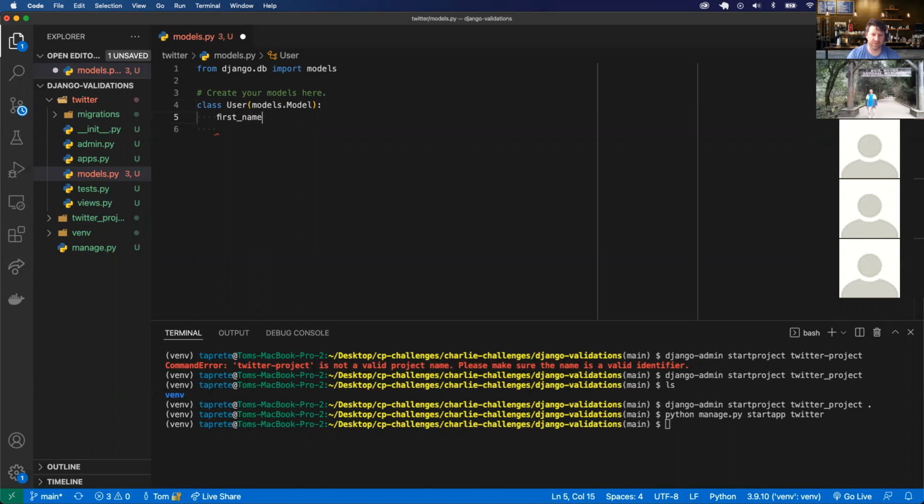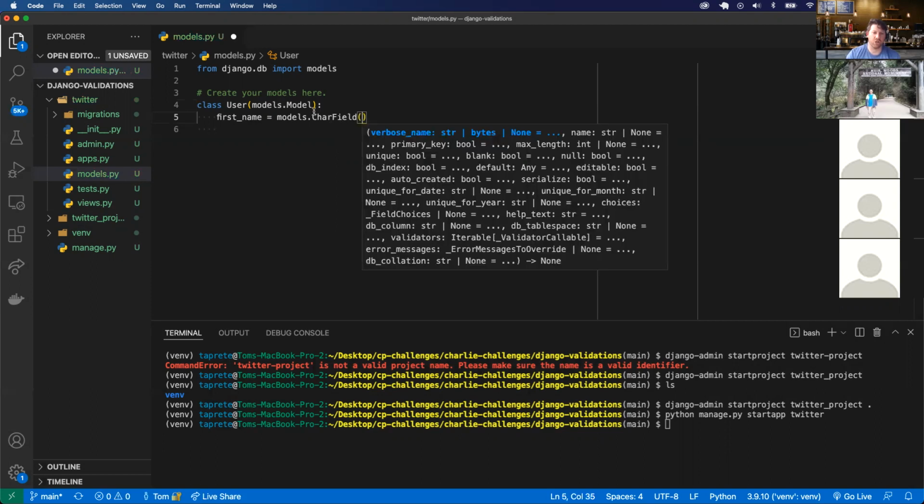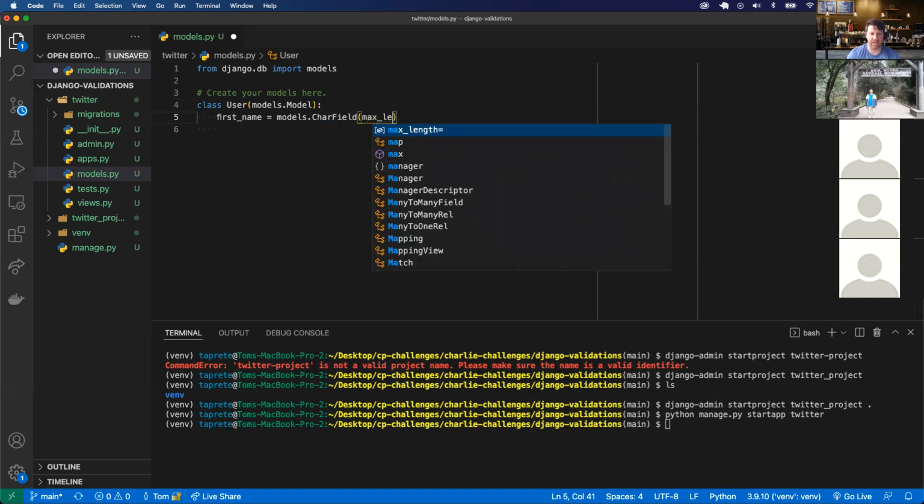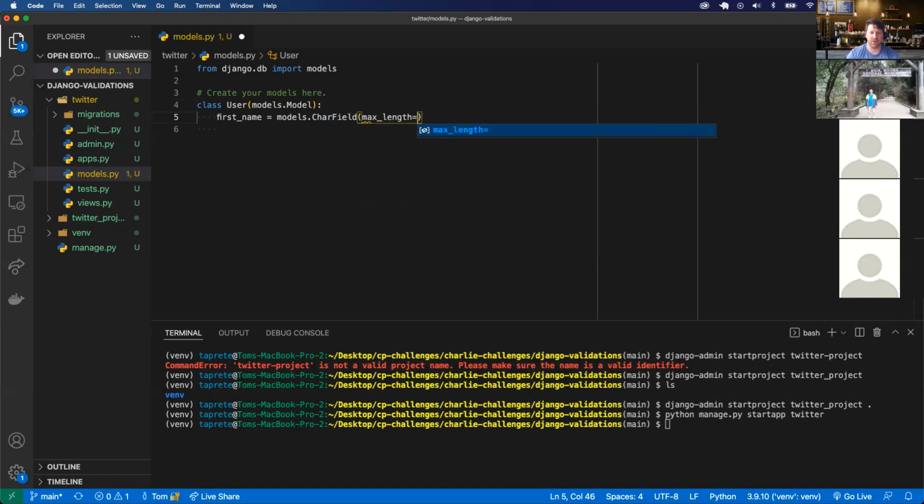So I'll actually do first_name equals models.CharField. The CharField will always need a max length. The max length of a CharField can only be 255.